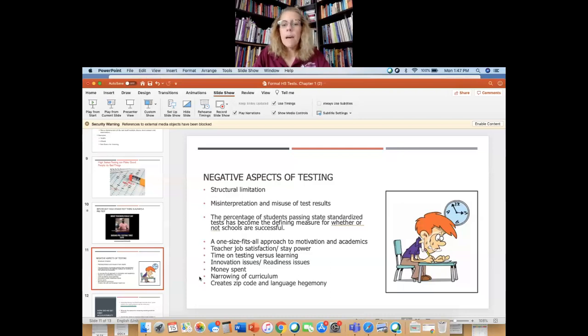The percentage of students passing the state standardized exam, for us that's the STAR, has become the defining measure for whether or not schools are successful. This is even impacting our MLS, so buying a house. If a school is not seen as successful, the house is not worth as much. The higher the income bracket for the house, the better the schools usually are. And that has to do with taxes, guys. When the average house is worth $1 million, those school taxes are much bigger than when the average house is $60,000.